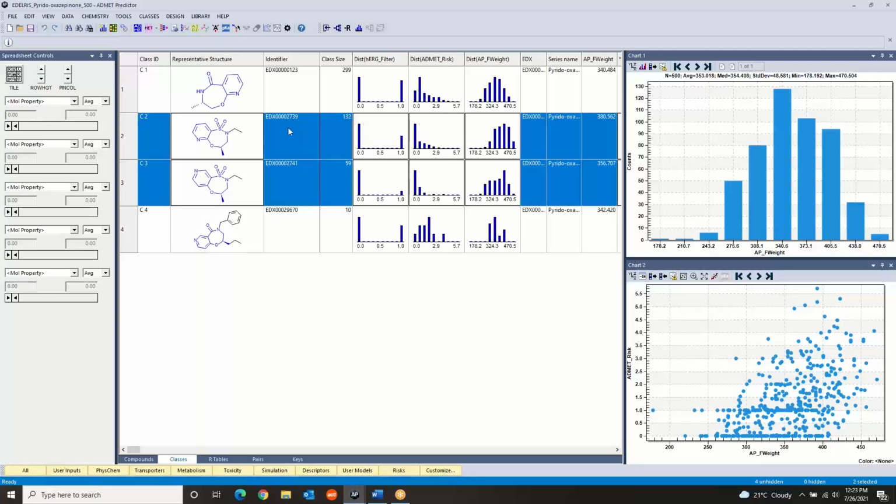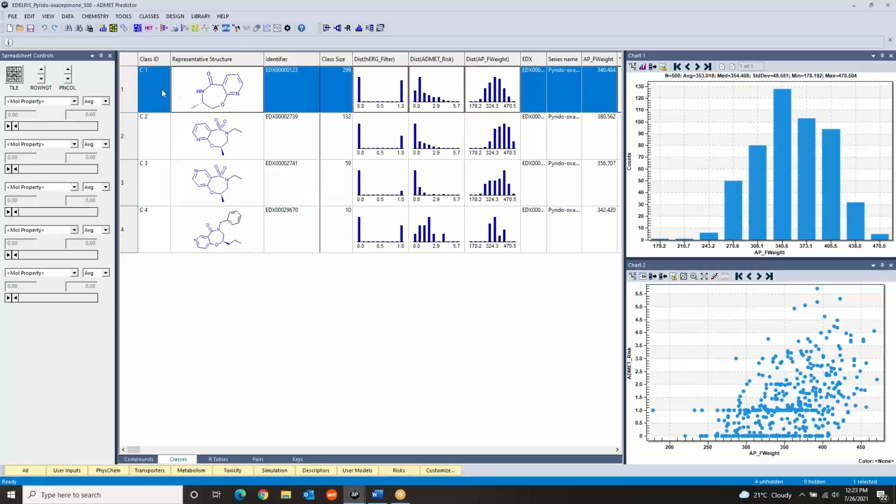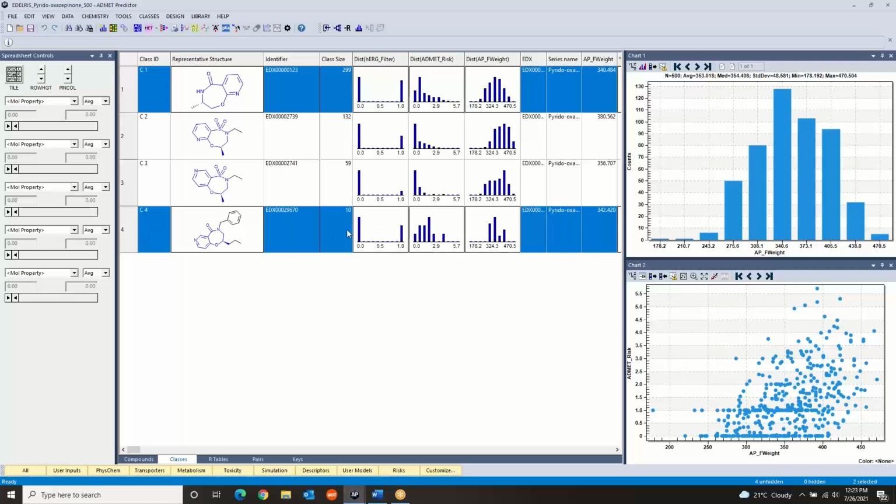And likewise, if we look at hERG, we see that for class 1, it's predicted to be almost even between compounds that are predicted to have no hERG liabilities and compounds that are predicted to have a potential hERG liability. In class 4, there's a slight bias towards compounds with lower hERG liabilities, but there's still a fair number of compounds in the other bin.